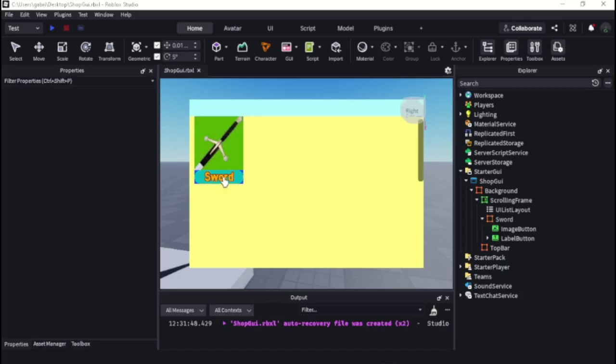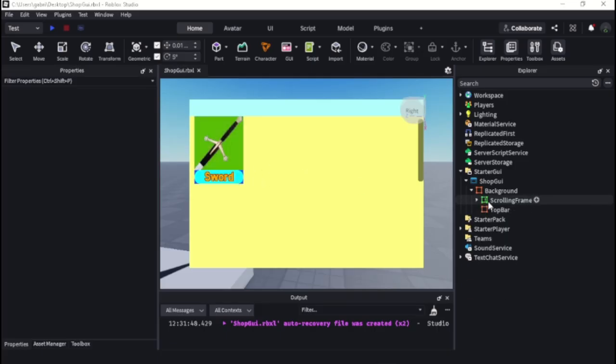And then we can script it: on button click, fire the remote event to the server, and then insert a clone of the sword into the backpack of the player, player.Backpack. And of course, the player comes with the remote event, so you don't even have to get the player on the server side. You just get the player from the remote event. So yeah, that's how you would do that.